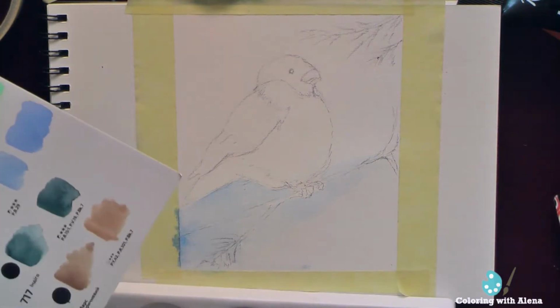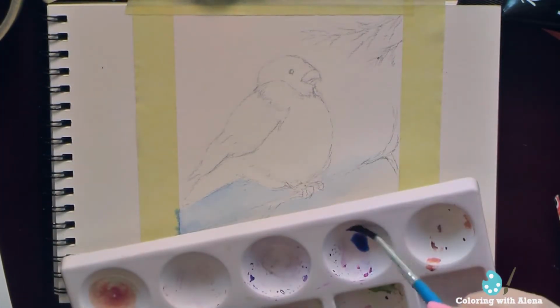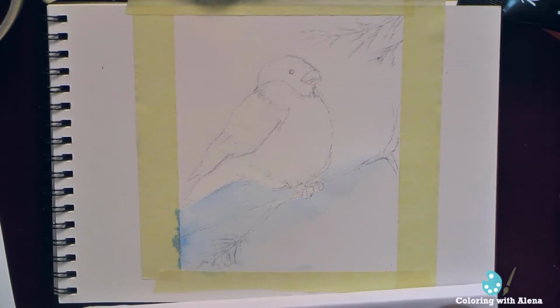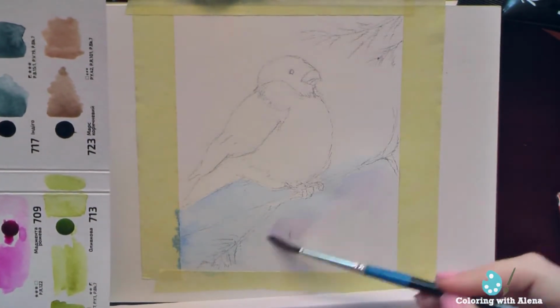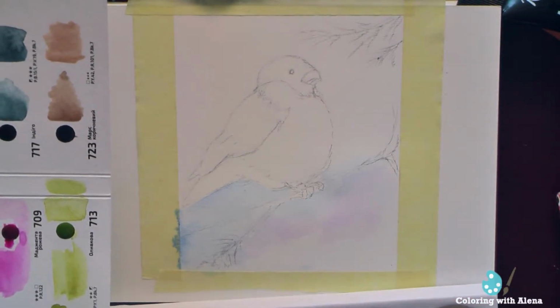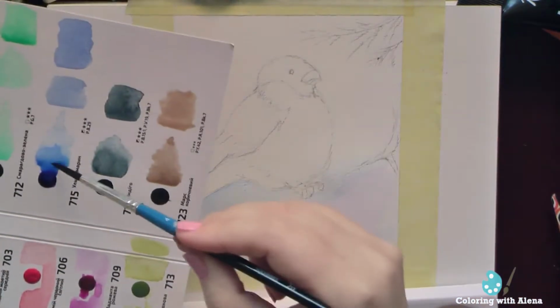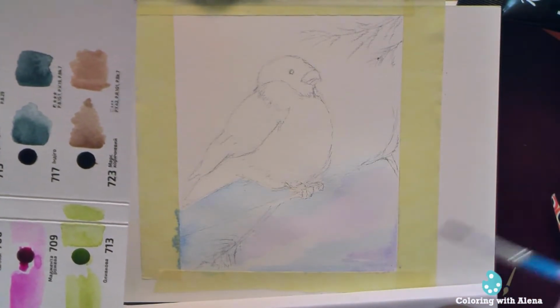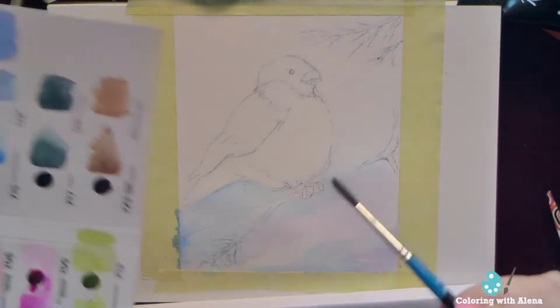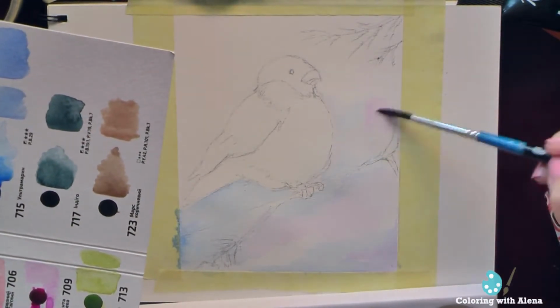In the beginning, I was a little bit confused with the color selection. I know that a professional artist is perfectly able to paint everything with only three colors, but in the beginning it was hard for me to select the colors for my picture, and I don't have any reference, it's all from my imagination. I worked wet on dry, and this is my sketchbook with 200 GSM paper. I started with very light ultramarine blue and magenta rose with a lot of water.